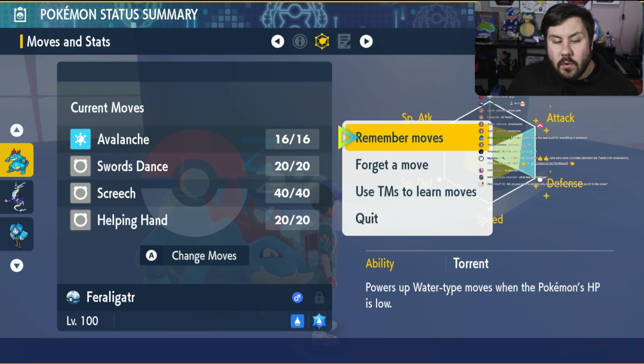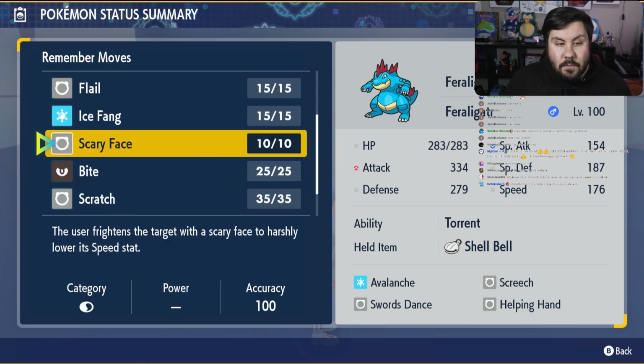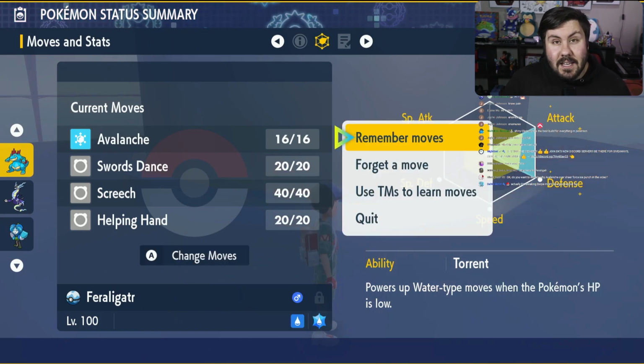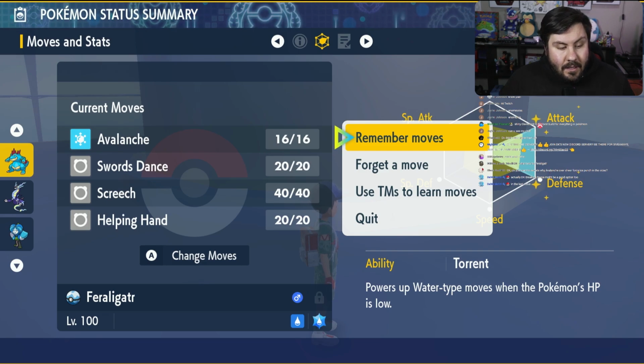However, you could replace Helping Hand on this one. Replacing Helping Hand with something like Mud Slap or Breaking Swipe would honestly be a super solid idea. Mud Slap would probably be the best idea on this one because that would allow you to lower Blaziken's accuracy and avoid some of that extra damage.